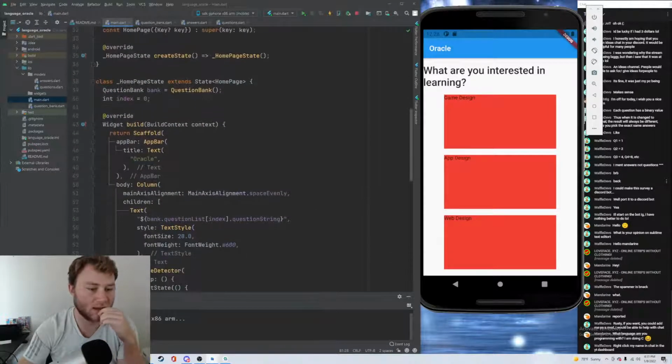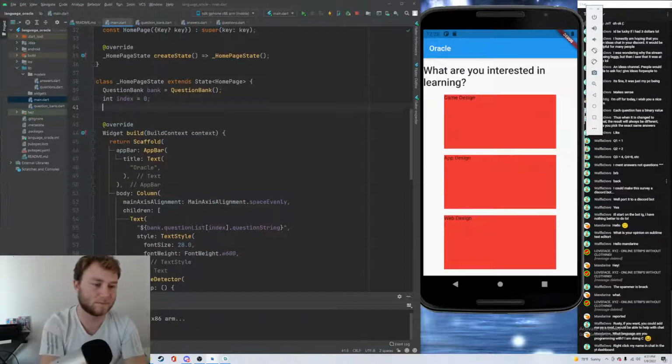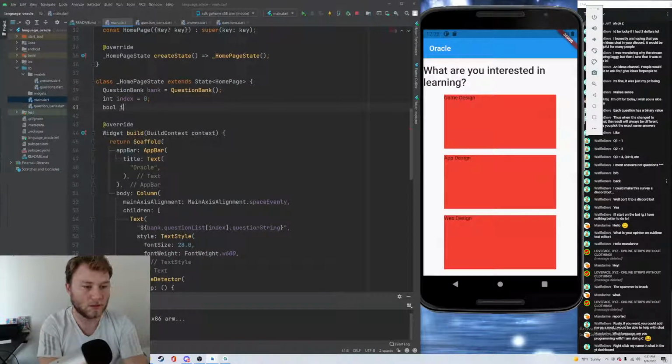So I'm actually gonna make a Boolean called isQuiz.